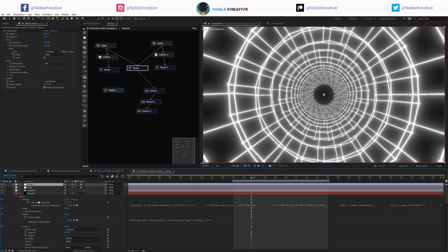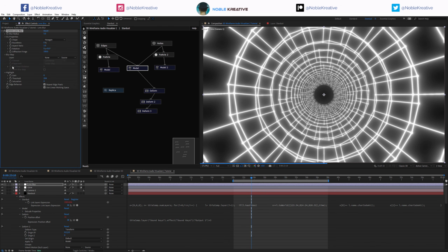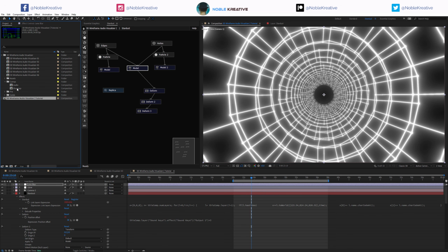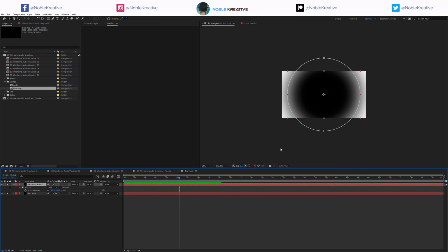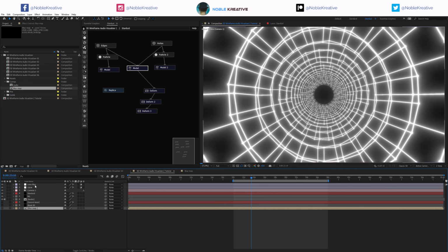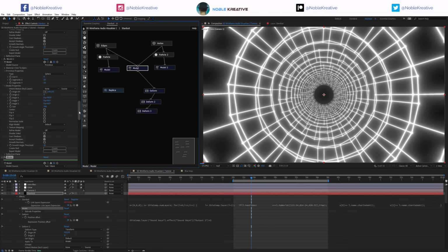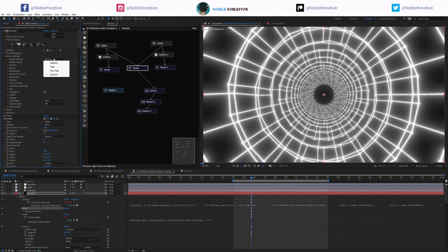Maybe duplicating that, this is going to be lens blur. Then just remove the glow from here and add Camera Lens Blur. I already have this blur map to use with Camera Lens Blur, basically just a black and white circle that you can use. So let's drop these in our comp here. But first let's change the resolution to half, and on Stardust quality settings, put that to high so we can work faster right now.